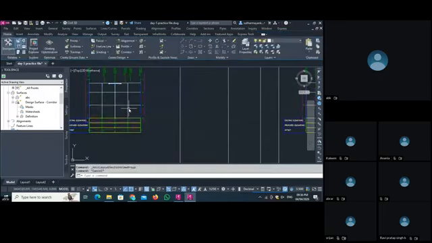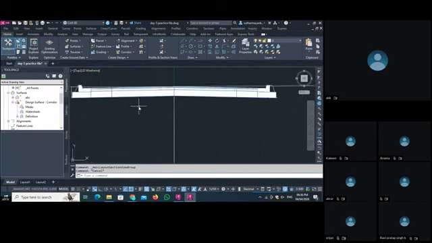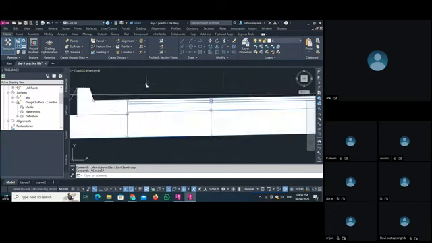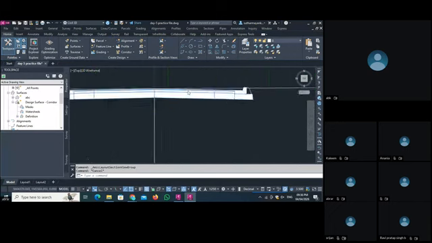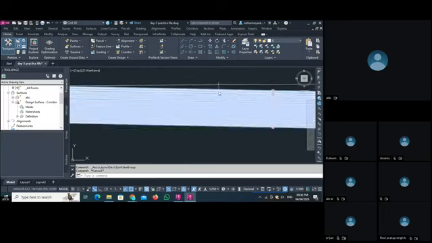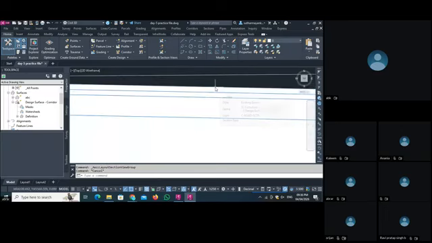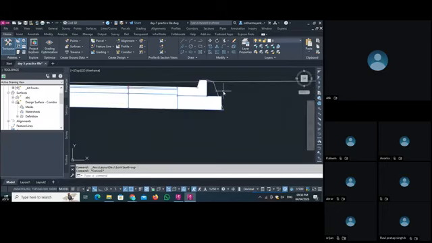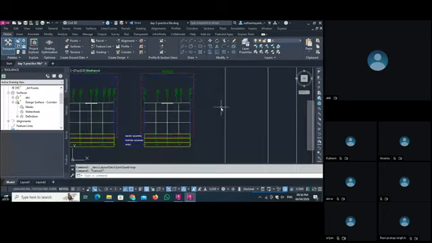Now see, you can see here we have this existing ground profile. We have this top profile here, and then we have the cut and fill slope.